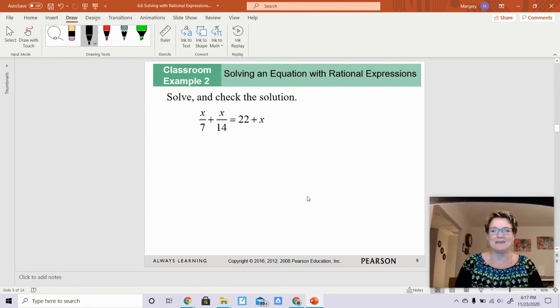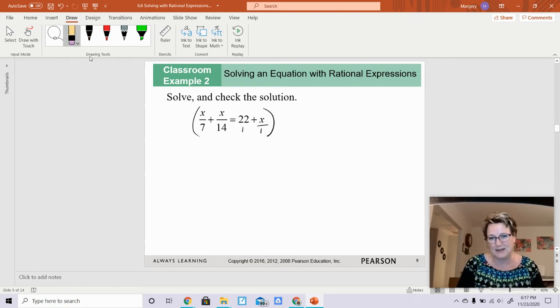Give me some energy. But because this is an equation, I'm going to multiply this entire equation by 14. The reason why I say 14 is because 7 can go into 14 and 14 can go into 14. These all have a denominator of 1. I don't necessarily need to put those there, but you could if you want to. I don't really need them there, so I'm going to erase them. All right.